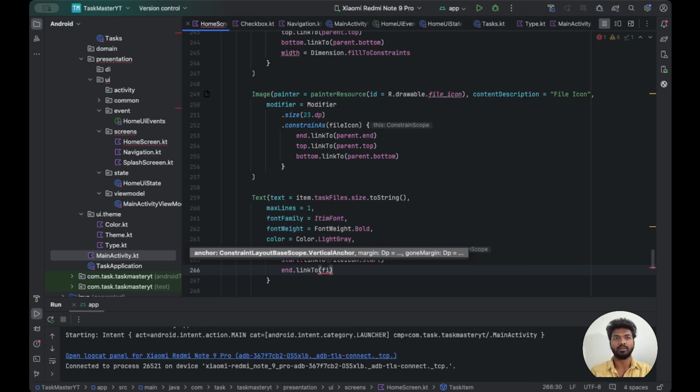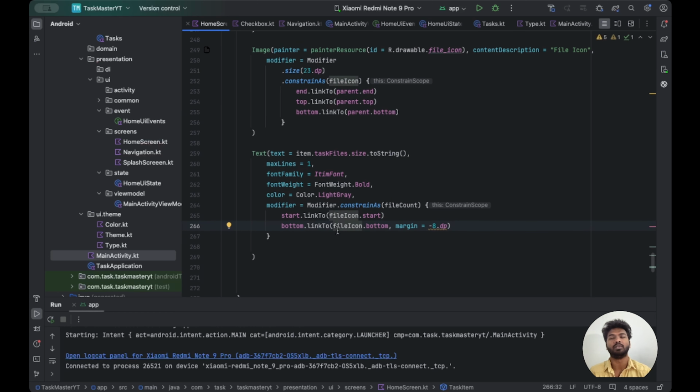I think we don't want to connect to end. This one is linkTo file icon.bottom, then margin should be -8.dp. Okay, so this is the count.